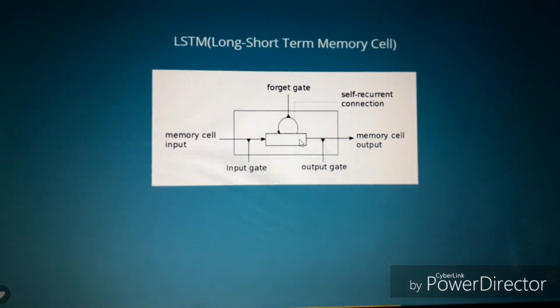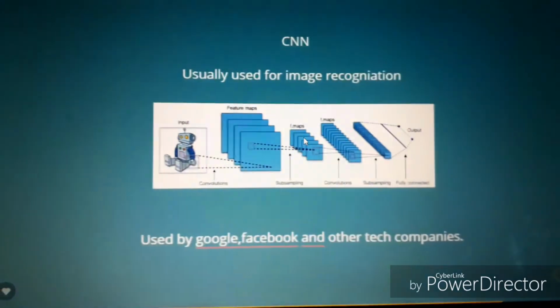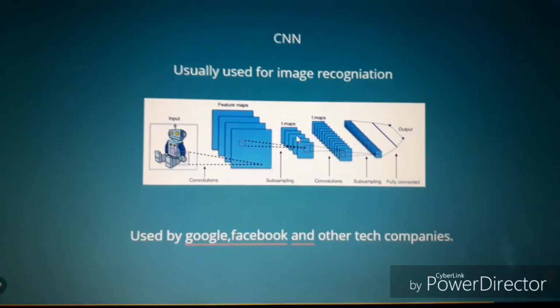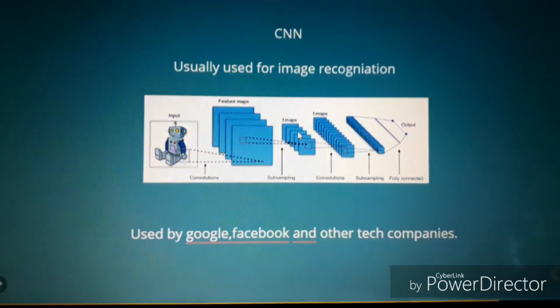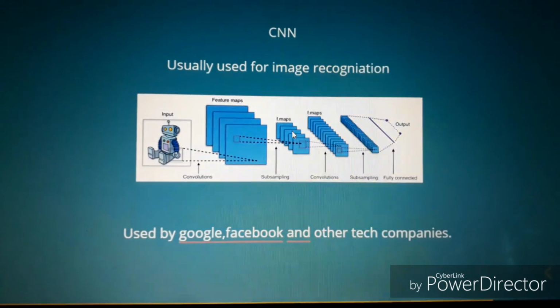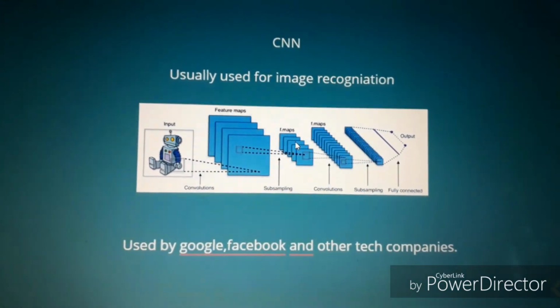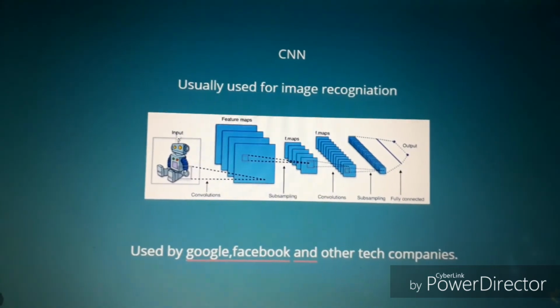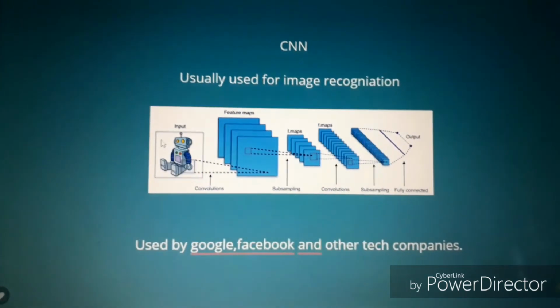Just like LSTM is especially used for text, similarly there is a CNN which is specially used for images. It stands for Convolutional Neural Network. This is widely used for image recognition, for images. Anything to be worked upon image goes here. So what happens is, we have an image.